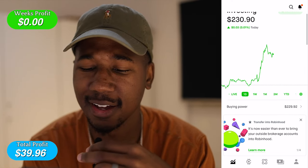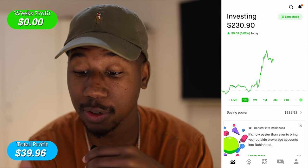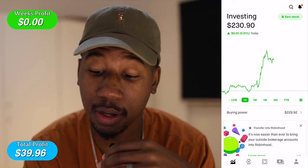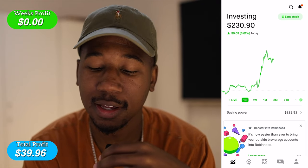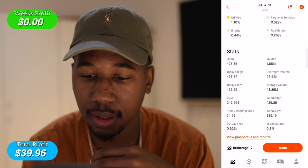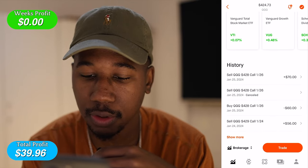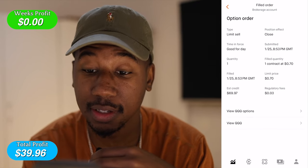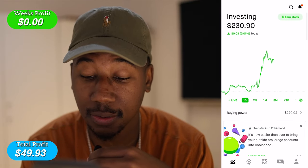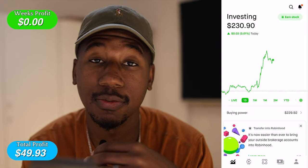Good morning. Just coming in for a quick update. I wanted to hop in the portfolio and show you where we are to start the week off. So here we are in the handy Danny Robinhood. As you can see, we have $229 buying power and 92 cents. We took out the money that you saw at the end of last week's episode, but I made one more trade towards the end of that day on QQQ — just a quick little flip. We bought a call for $60, sold out for $70, and came out with $9.97 profit. So we have $9.92 and I'm about to remove that from the portfolio.